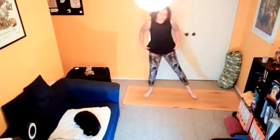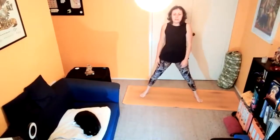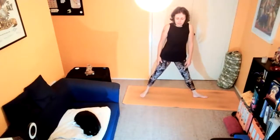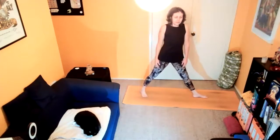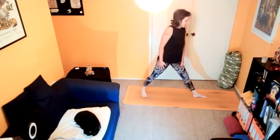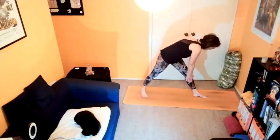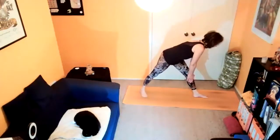And I will ask you to step the feet wide on your mat. And maybe we're starting with the right foot turned out and the left heel a bit turned out. We will turn towards the front leg, touching the palms together and just looking downwards. See if you can lengthen your spine and really find your stance across the feet.